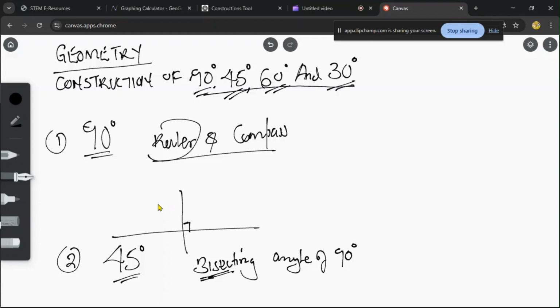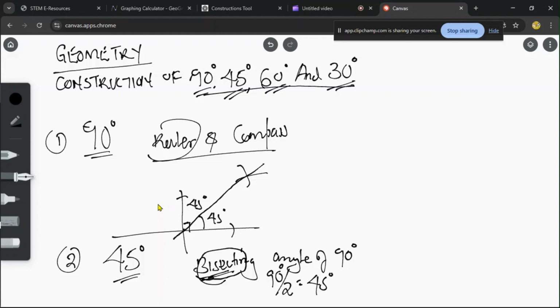So I'll come to the same and I put my compass here, I put a mark here, I put a mark on the upper side when the sharp end is here. Then I use these two marks, I put an arc here and I put an arc on the other side. When I join this one, this angle will be 45 degrees and this angle will be 45 degrees. So an angle of 45 is obtained from the angle of 90 by doing what? By bisecting that. So to bisect is to divide into 2. If I take 90, I divide by 2, I'll get 45 degrees.